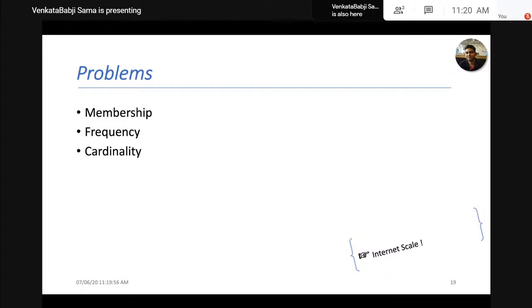I mean, membership, frequency, cardinality, these are fundamental problems, basic problems we have all dealt with in our school, college, or for that matter, even in daily life. Even a fruit vendor knows in which basket a fruit should be put, depending on the type of the fruit or the size of the fruit, right? So frequency is again nothing but how many apples do I have, right? So those are the kind of things. In a mixed bag, you might say, well, this has these many types of fruits or sweets. I mean, we are familiar with sweet vendors who sell a mixed bag of sweets.